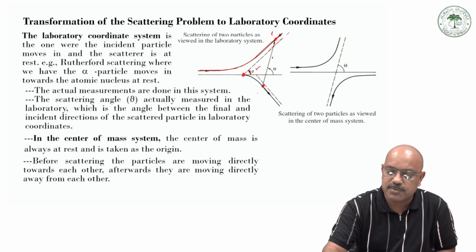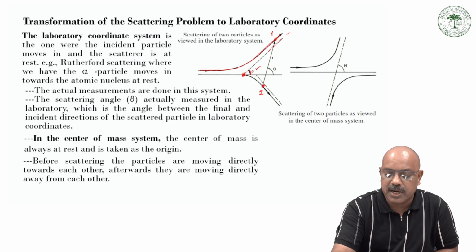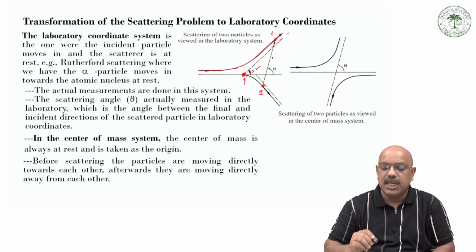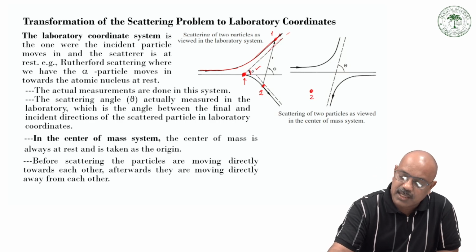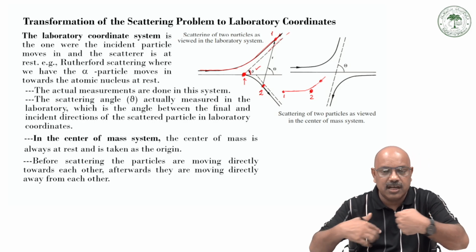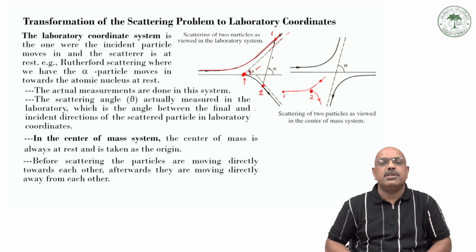So this is the first particle, this is my second particle. Depending upon this, the second particle here in this case is my target itself, because it may happen that if I have a second particle here, and the first particle comes from here and gets deflected from its path, then this particle, because of that repulsion, also gets recoiled in a certain direction. Okay, so this is what is happening.